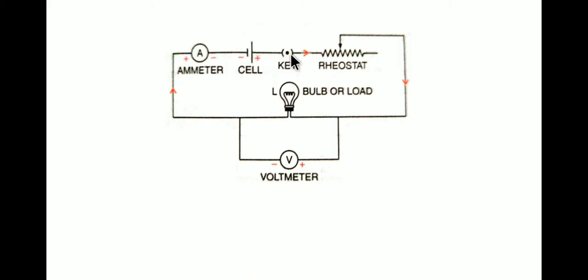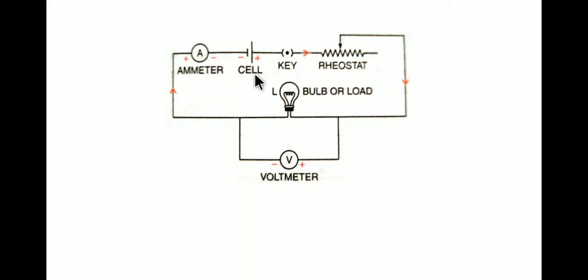So again, when the key is kept off, there will be no reading in the voltmeter as well, because there is no current flowing through the circuit, so the voltmeter would also show the reading as 0. So this is how it works. Now suppose you vary the resistance, if you increase or decrease the resistance, what will happen? Suppose first you keep this resistance fixed and you start observing the readings, then you will get a set of observations for the voltmeter and the ammeter.